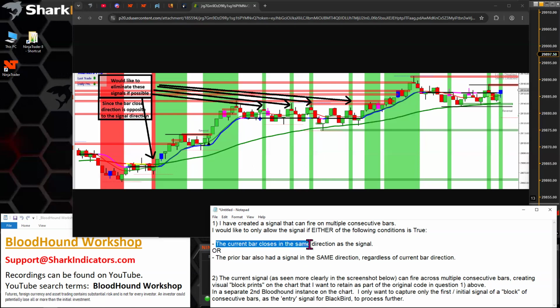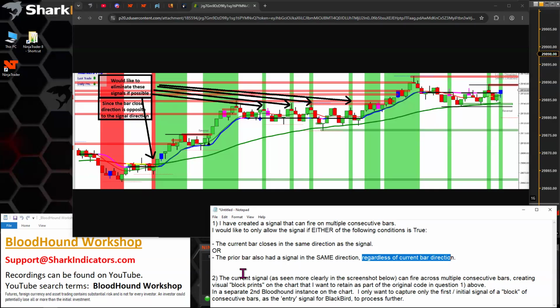As I explained, if the bar direction does not match the signal direction on the initial signal, then block that initial signal. However, if there are two signals in a row, two long signals or two short signals, then just allow that second signal through, regardless of the bar direction. If there are two signals in the same direction in a row, just allow them through.